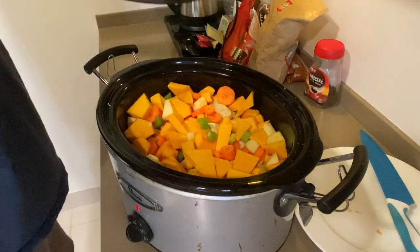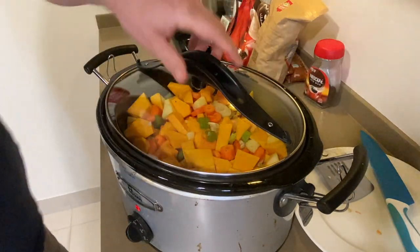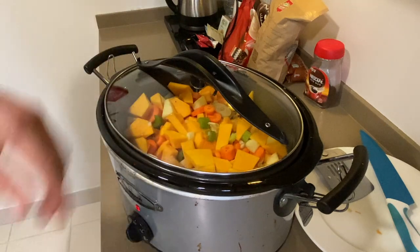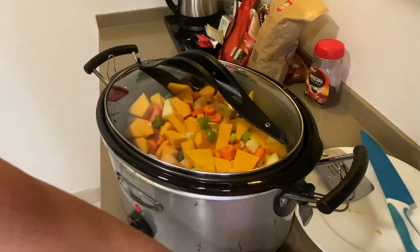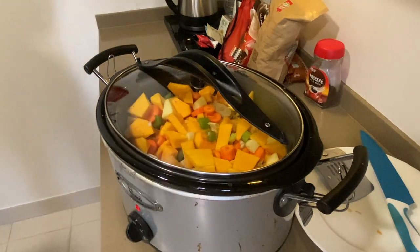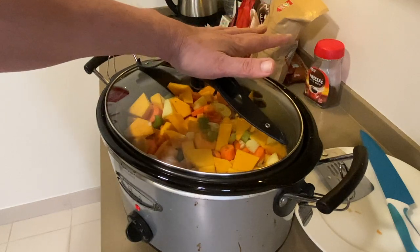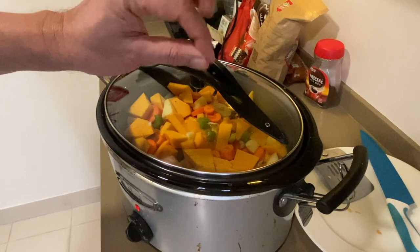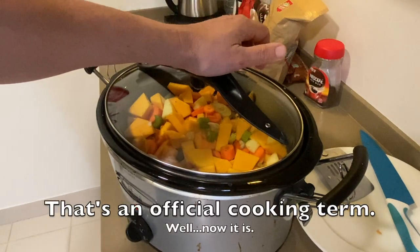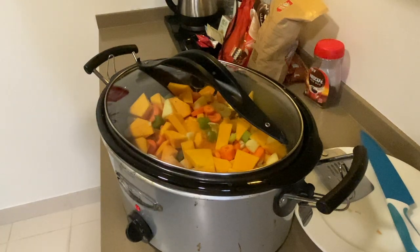Cover the top. And now, big thing with a crock pot, as you know, every time you take that top off of there, it's almost like starting from scratch. It'll take a while to warm back up again. So you don't want to be lifting the top up too much. So got this on here. Now what I'm looking for are 3 to 4 hours. Everything should be squishy so that it'll blend up nice. So we'll check back here in 3 to 4 hours, and we'll take the next step.